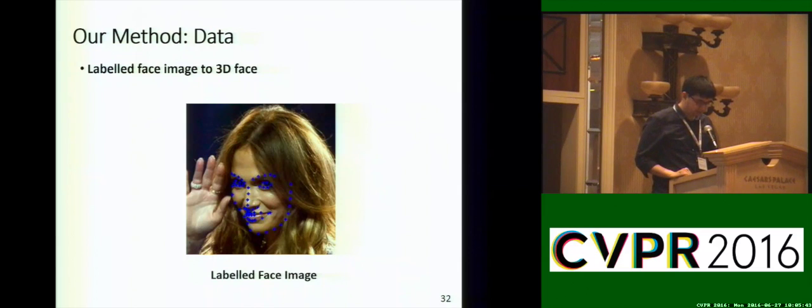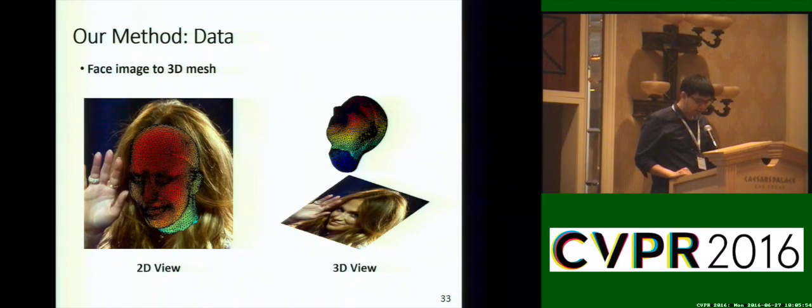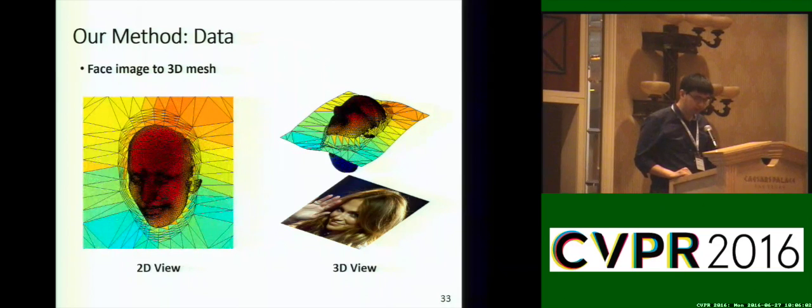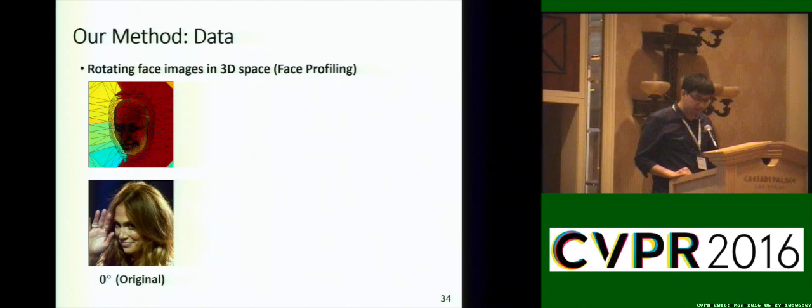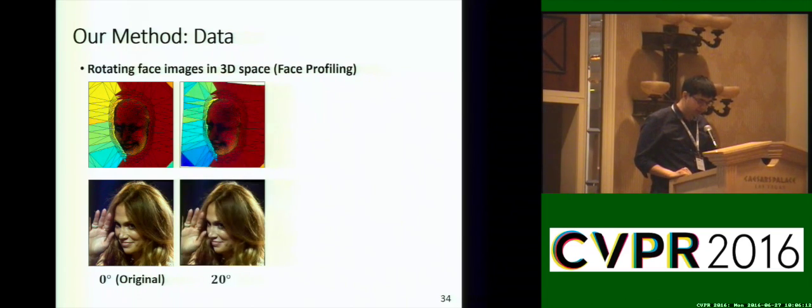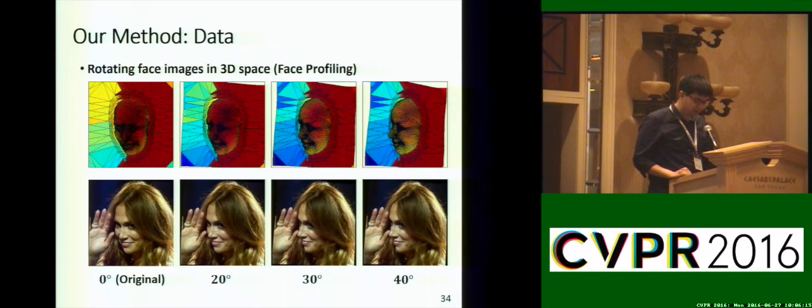Finally, I will introduce how to solve the data challenge. Given labeled landmarks, we can get an accurate 3D face with landmark-based 3D-MM fitting. And we mark some anchors on the background and simulate their depths with their nearest face vertices. Afterward, the whole image can be turned into a 3D object through triangulation. When the image is turned into a 3D object, it can be rotated in 3D space and rendered at any larger poses, generating a series of virtual face images. We call this face synthesizing method face profiling.